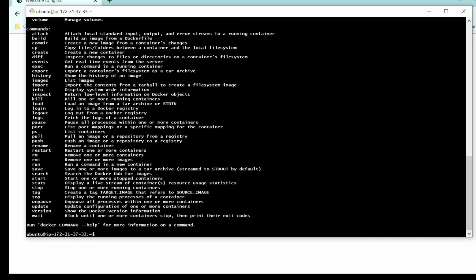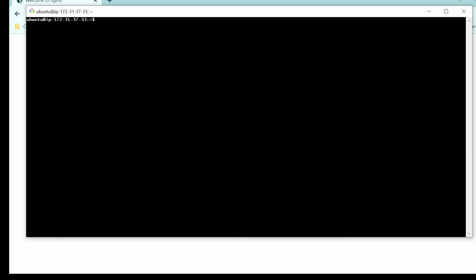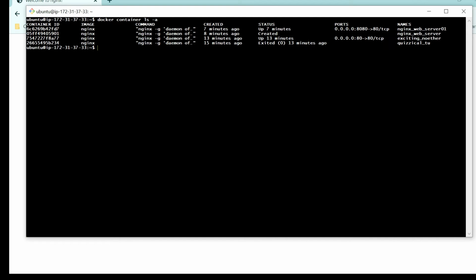So now the time is that we have the containers, let's see, docker container ls -a. We see that we are running 4 containers. It's time to delete them. Let's clean them up. To do that, we will do docker container rm, and what we need, guys, is to put the container ID. You don't have to write the full container ID. For this, I am going to write 6c6 and enter.